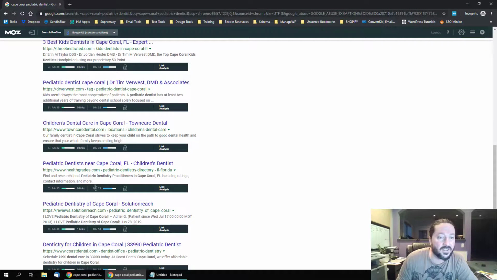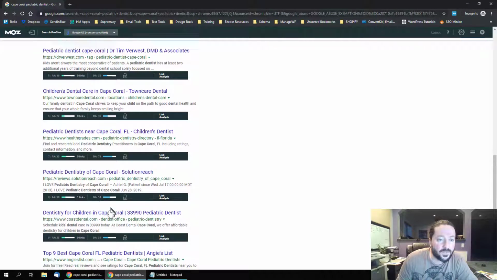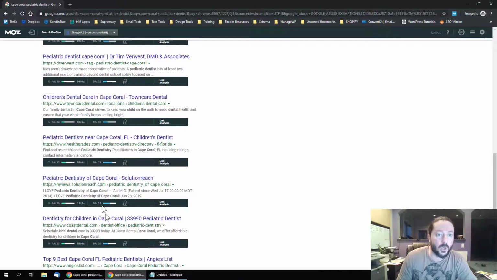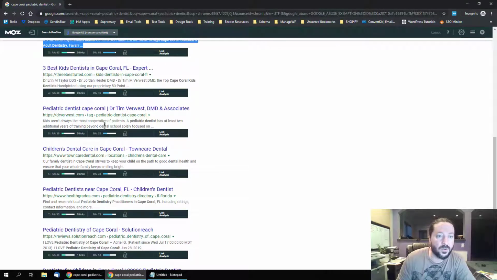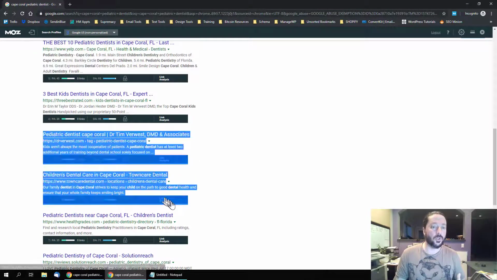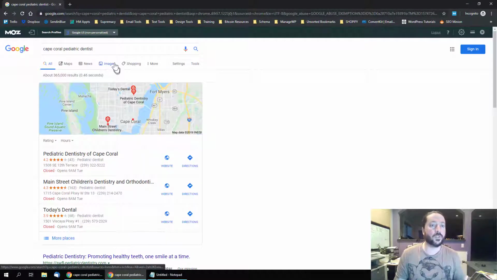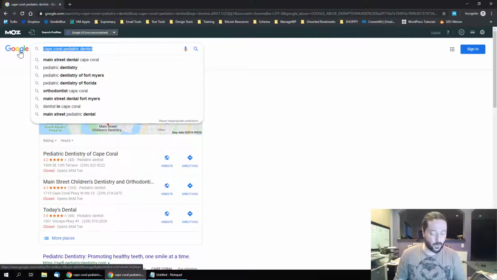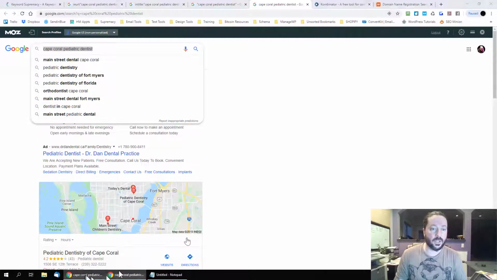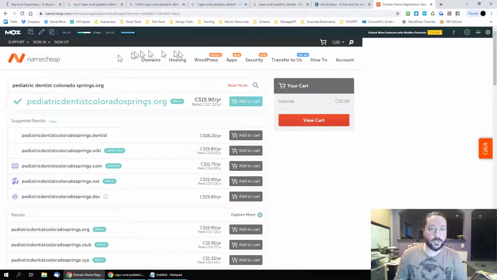These are sites. This is a domain authority 71. Here's 51, here's 39. We're looking for the lower stuff, but we saw it right here. Okay, so domain authority 32, page authority 19, 0 links. Domain authority 36, page authority 22, 0 links. These are very obvious clues that you could come in and get onto the first page just by optimizing very well for the keyword. Let's go see if the domain is available.